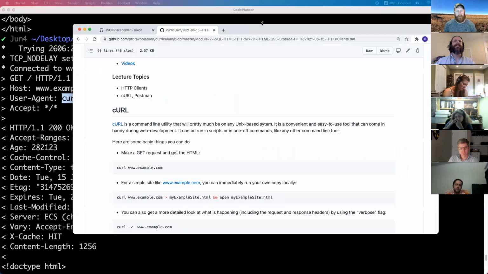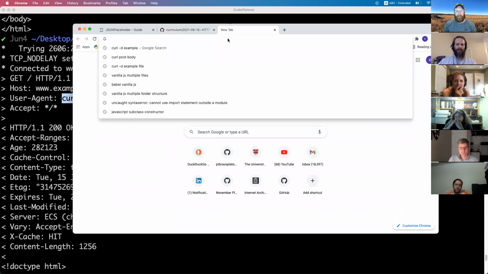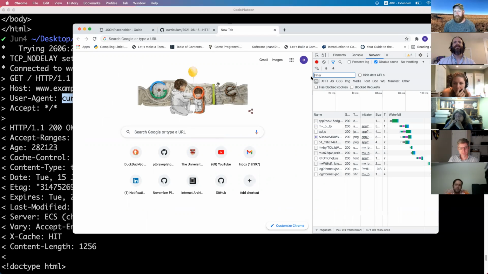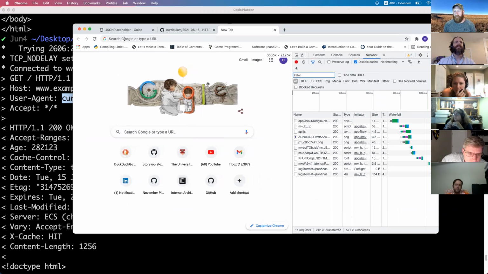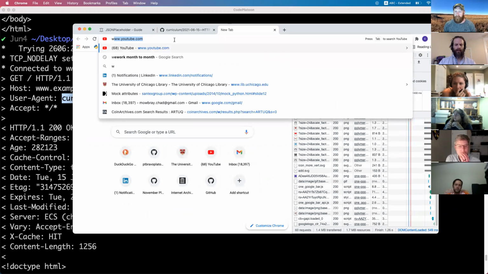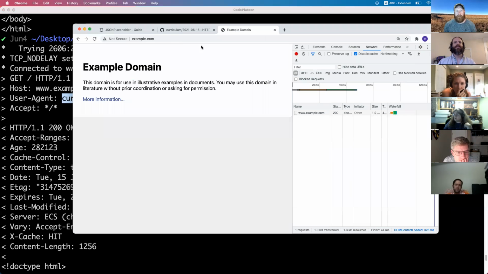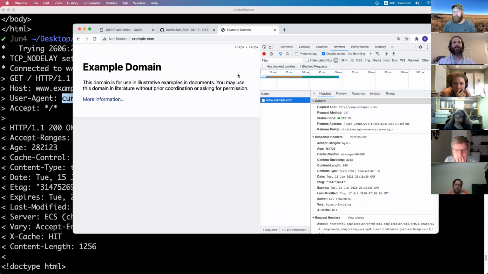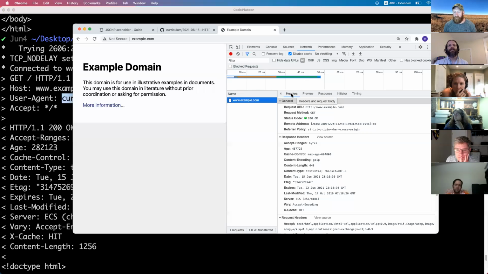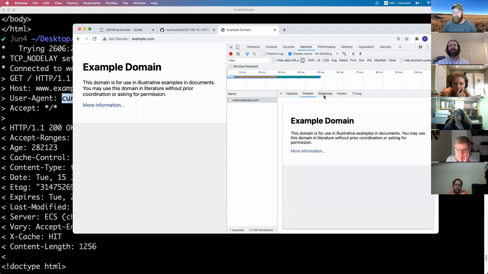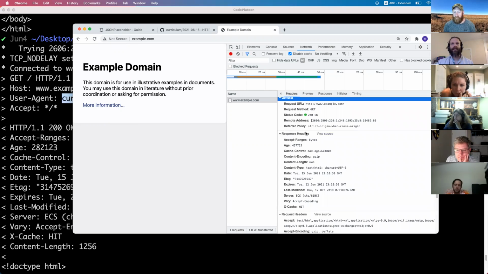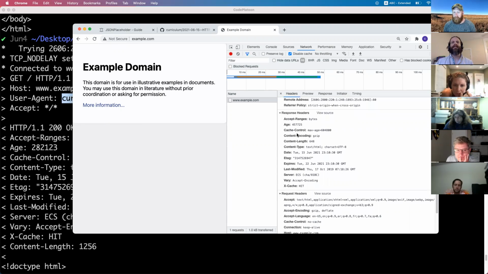So let's go here. So go to DevTools, Sources, Network. So you can go to the network here. And let's go to example.com. We can actually examine that same information here. So we have headers, preview, response, and so on. So the headers, this is labeled here, the response headers. So this is what the server sent back to me. We'll talk about that in a second, but request headers.